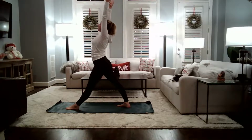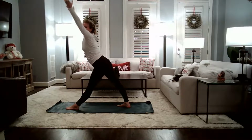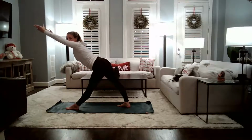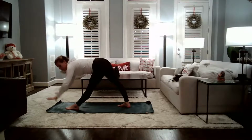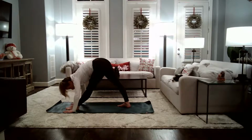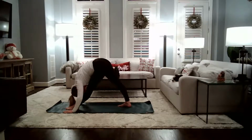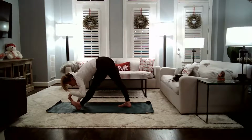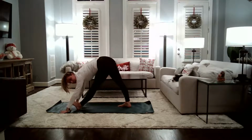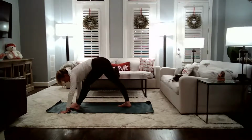Take a big inhale. On your exhale, lengthen forward, feel that reach, long arms. Try to keep that left leg straight as long as you can. And then when you're ready, slowly, gently lower your fingertips and try to pull your nose to your left shin. Inhale, peel your left toes off the mat, back towards your nose, flexing through the heel.